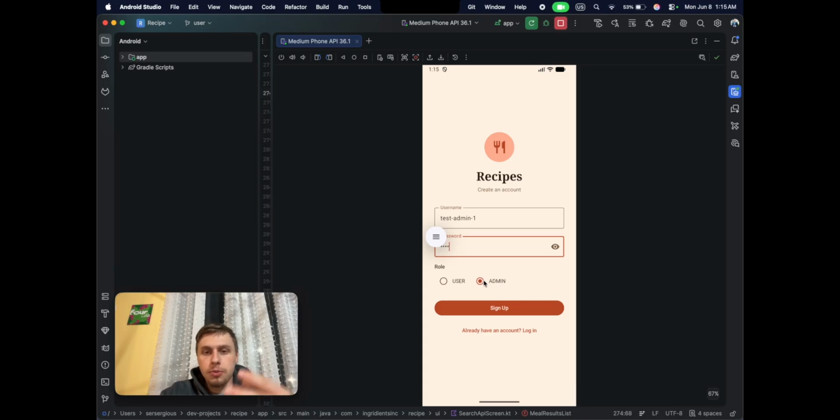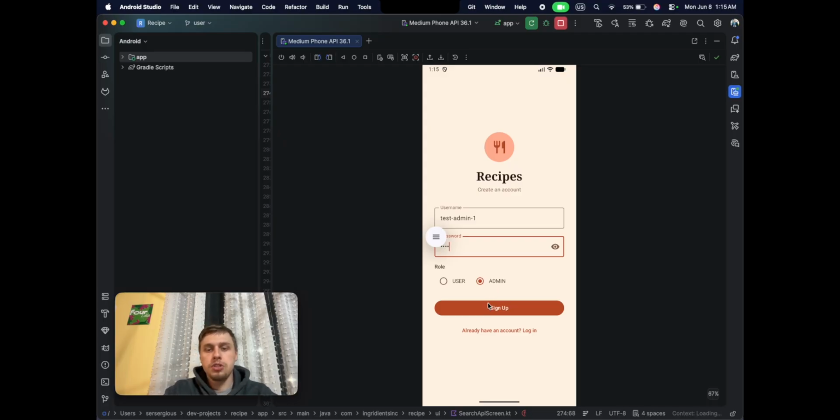The second one is that the user can look up different recipes on the internet via a remote API and also save those into the database and toggle between favorite recipes. So the user can select favorite recipes and also save recipes that the user has looked up via the remote API.